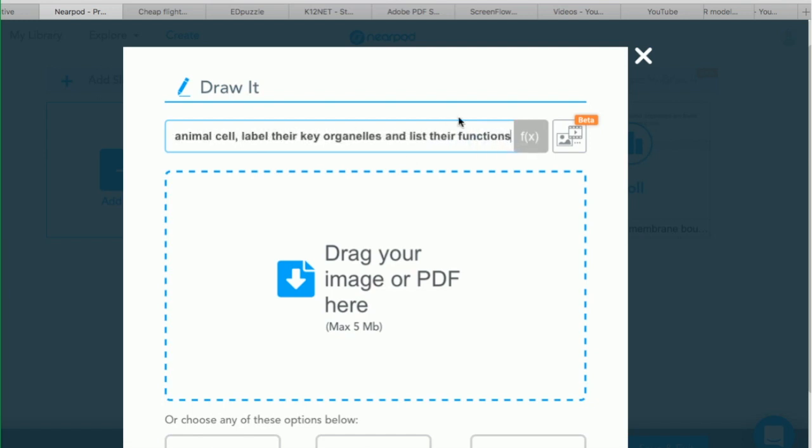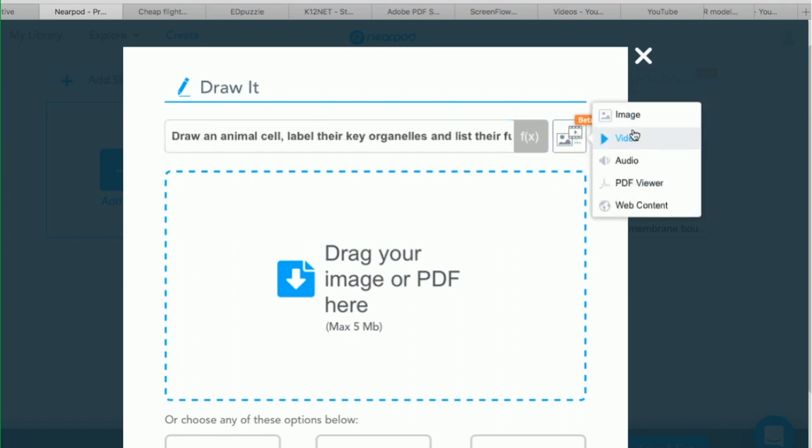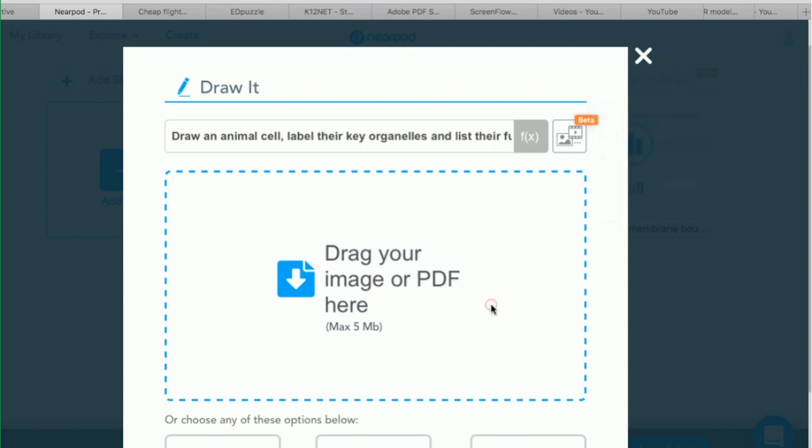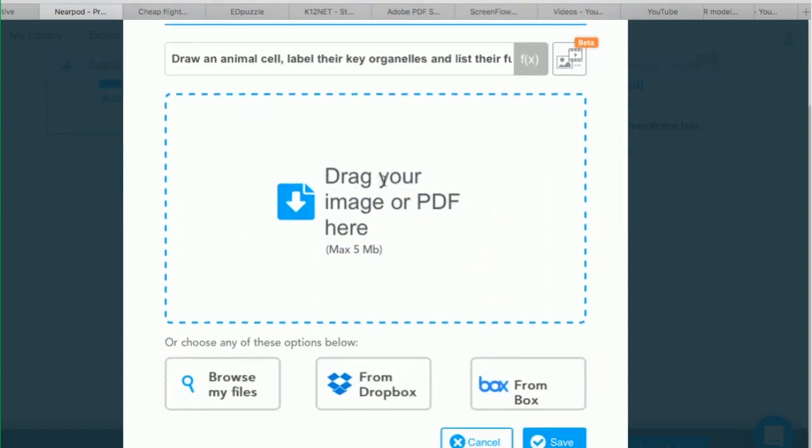Okay, so if I want to provide supporting media to help the students, I can actually do that now. I can add images, I can bring them a video, audio, PDF viewer, whatever you think the students would need to be successful in this activity, you can actually import them here and the students will have access. All right, I could even bring an image here if I want the students to annotate and label whatever.